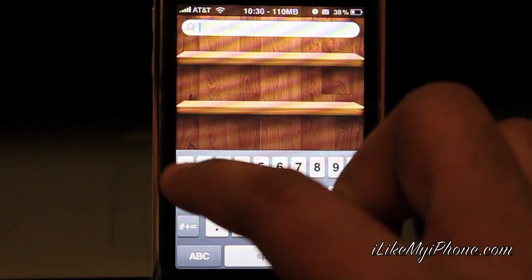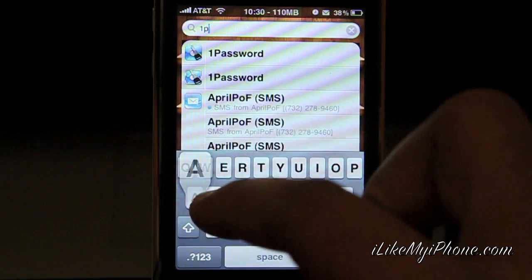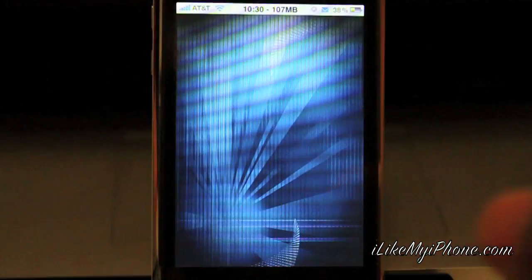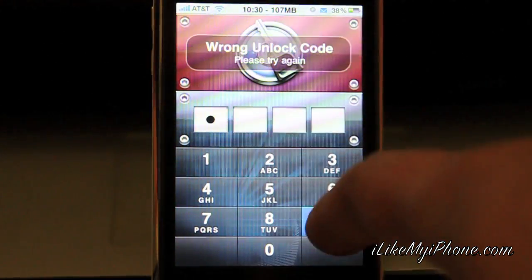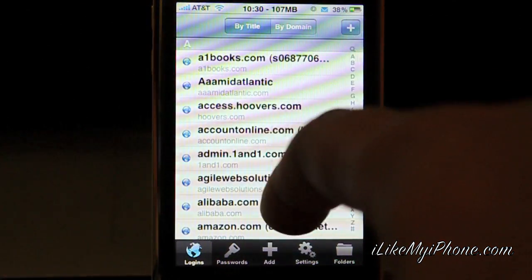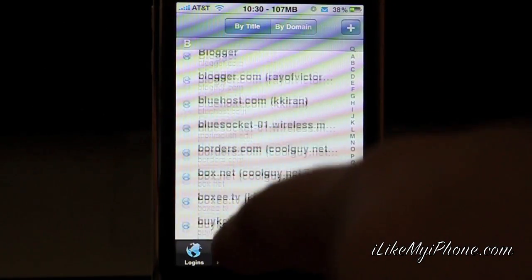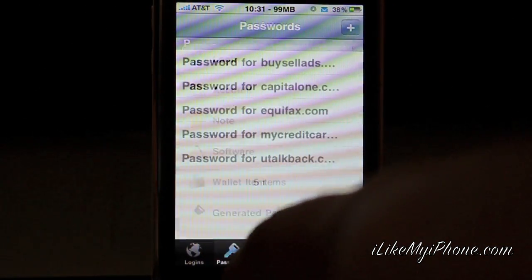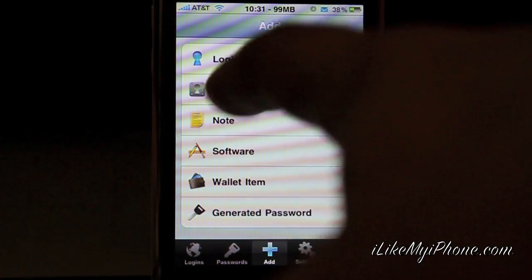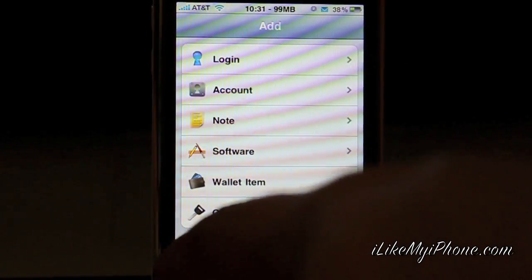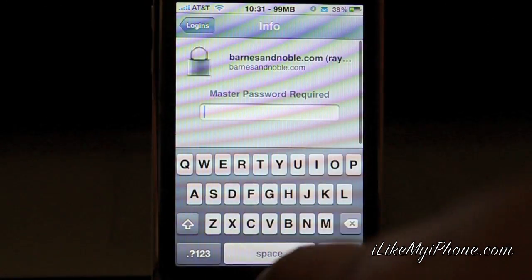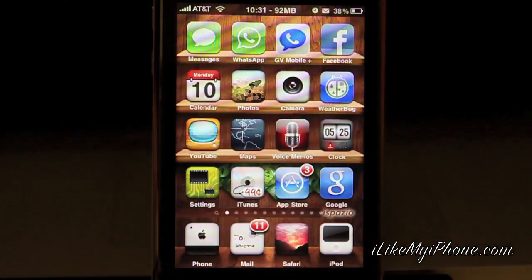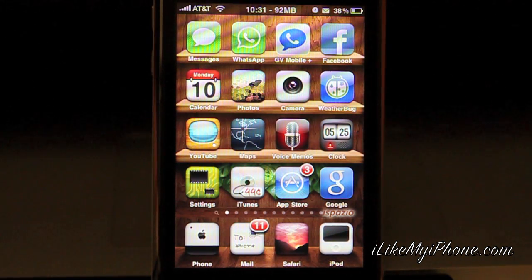Let us also take a look at 1Password's native iPhone application. It is similar to the LastPass, though it has more emphasis on security, which is always good, but again, I feel it's a little too much. But that's your choice. So you have all your login information here, and you can launch a website in the application itself, and you can also go to Safari. But a much better way would be to actually integrate it deeply to Safari, which is not possible at the moment.